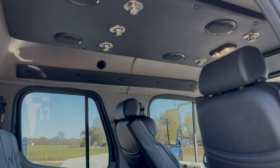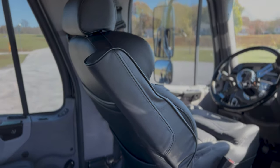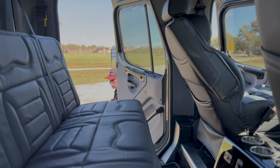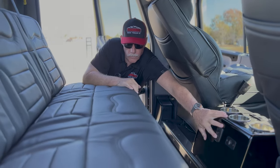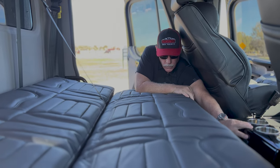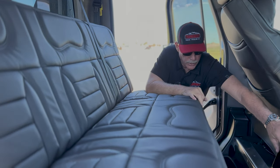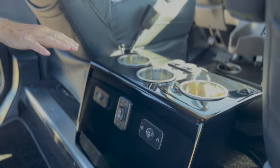Here's another shot of the rear seat or bed — I'm going to show you how it works. You have to turn the key on. It folds all the way flat — a lot of nice room. It's just a small motor that operates that. It also has heated rear seats. As you can see, these are the cup holders, so the back seat has got access to these also.